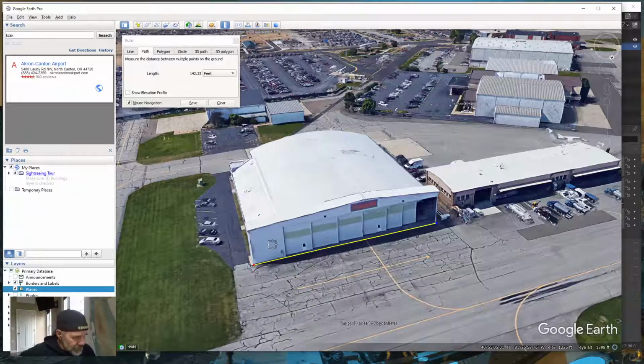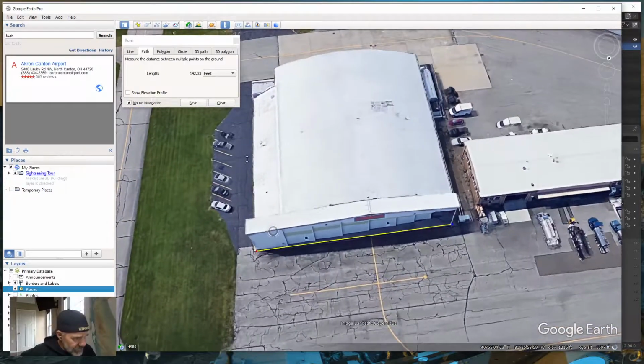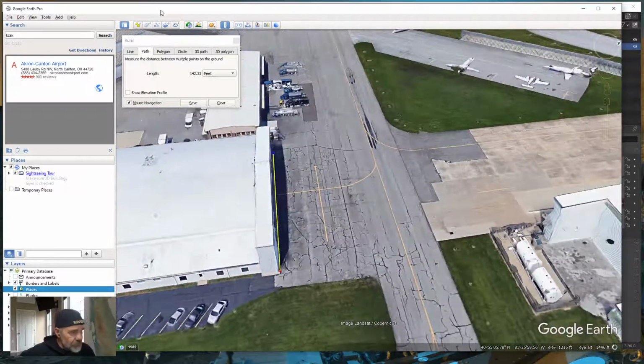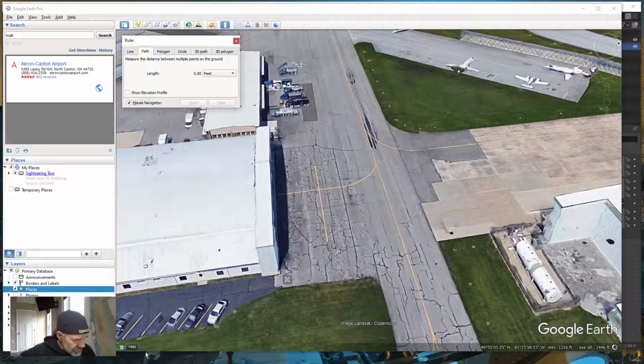And my Y direction, I'm going to measure this wall. So we'll clear that out and measure from here. Oh, I'm off there. Okay, it says 10.67, but it's actually 11 feet, which is the real measurement of this particular structure. So it's pretty close.